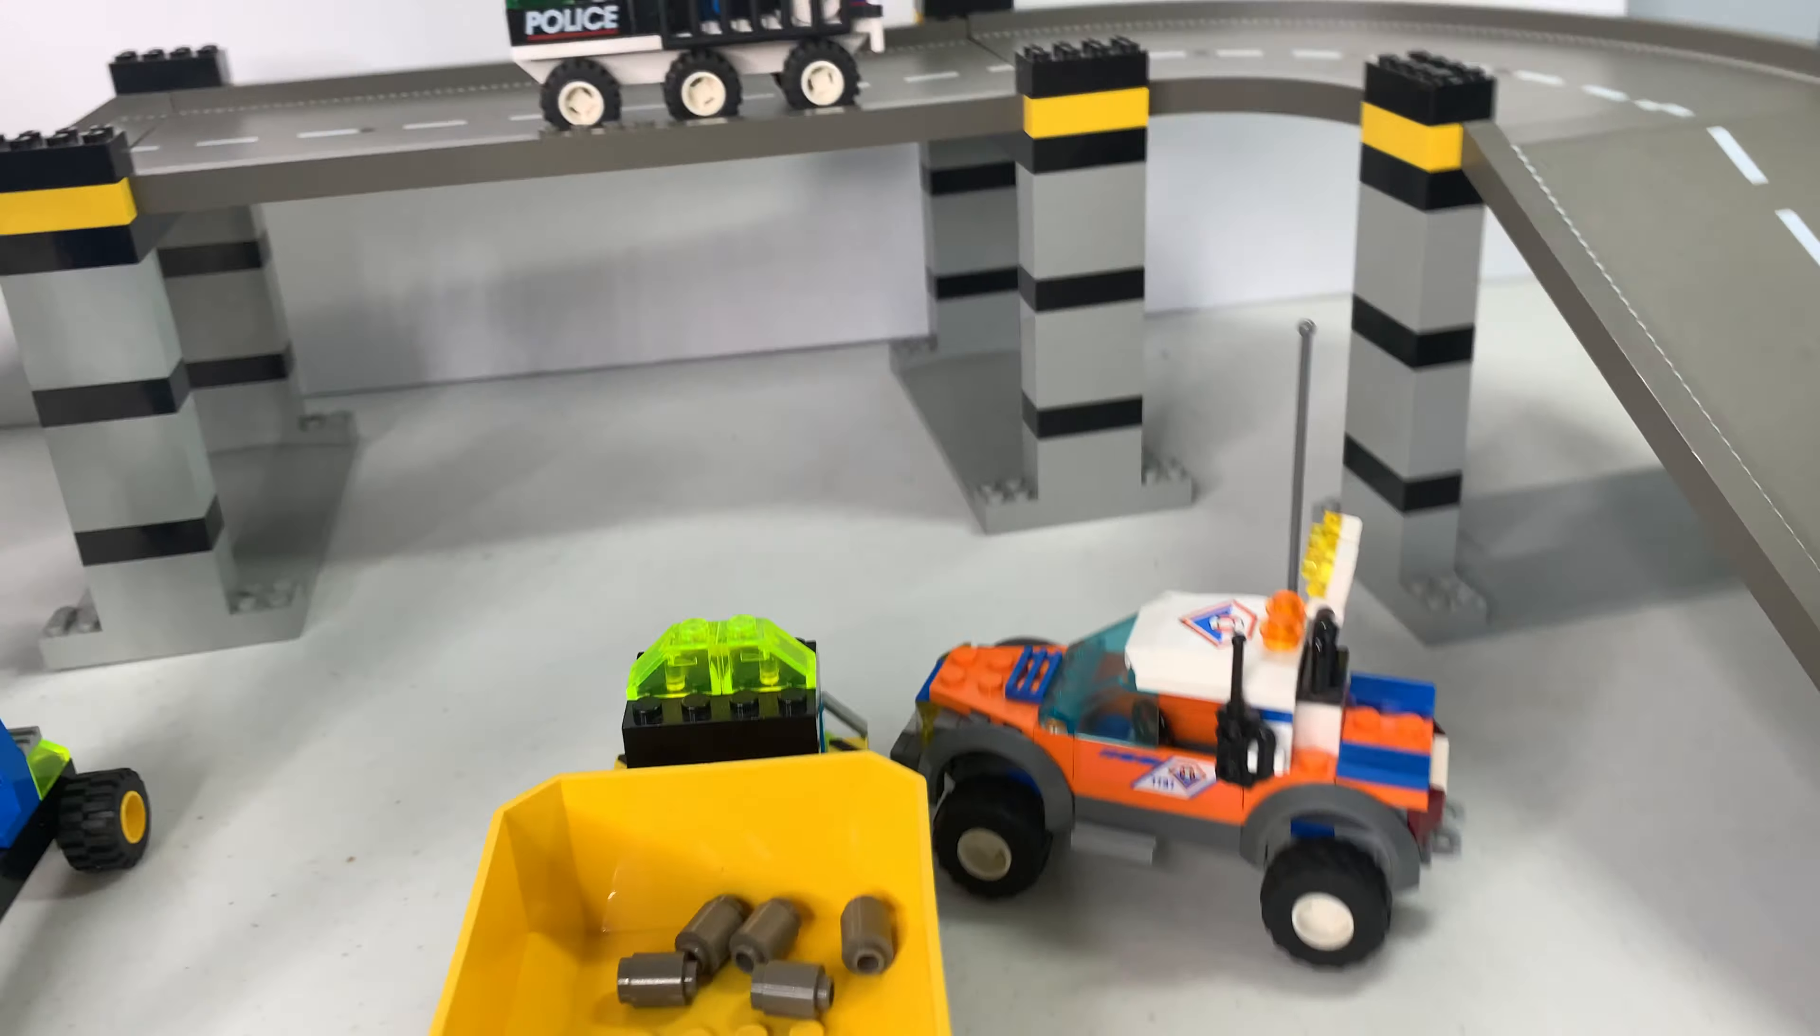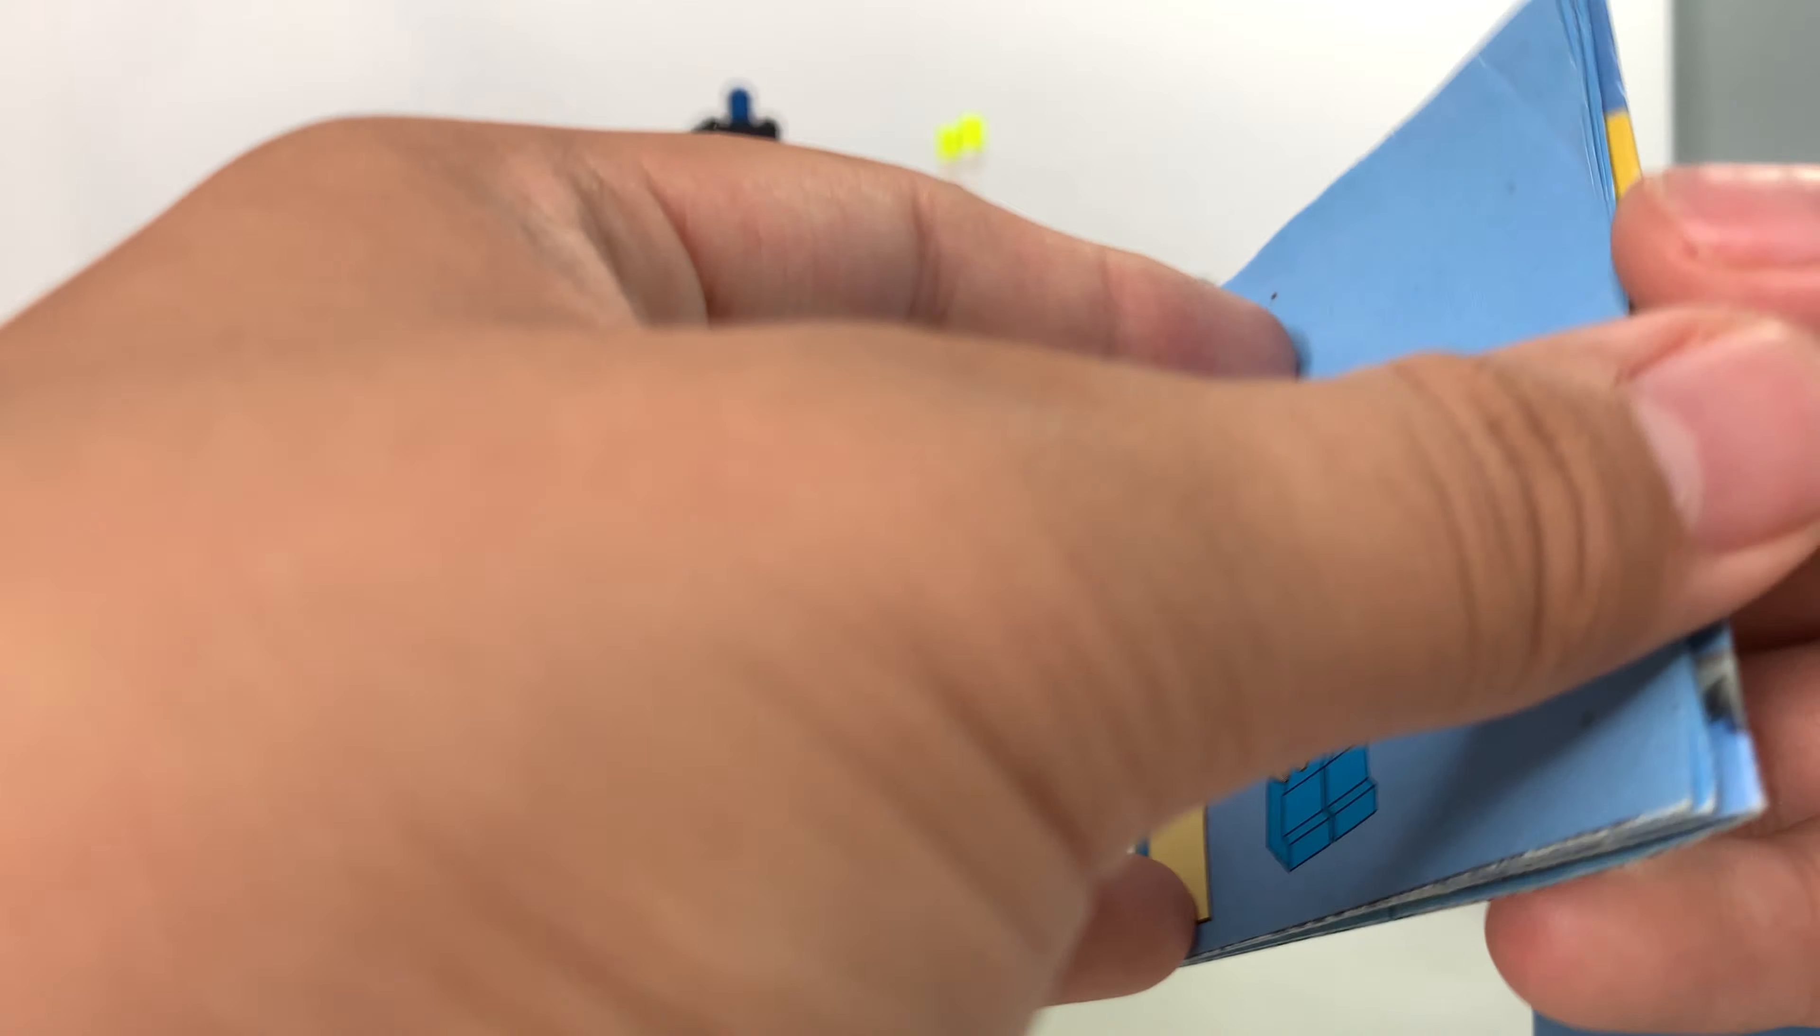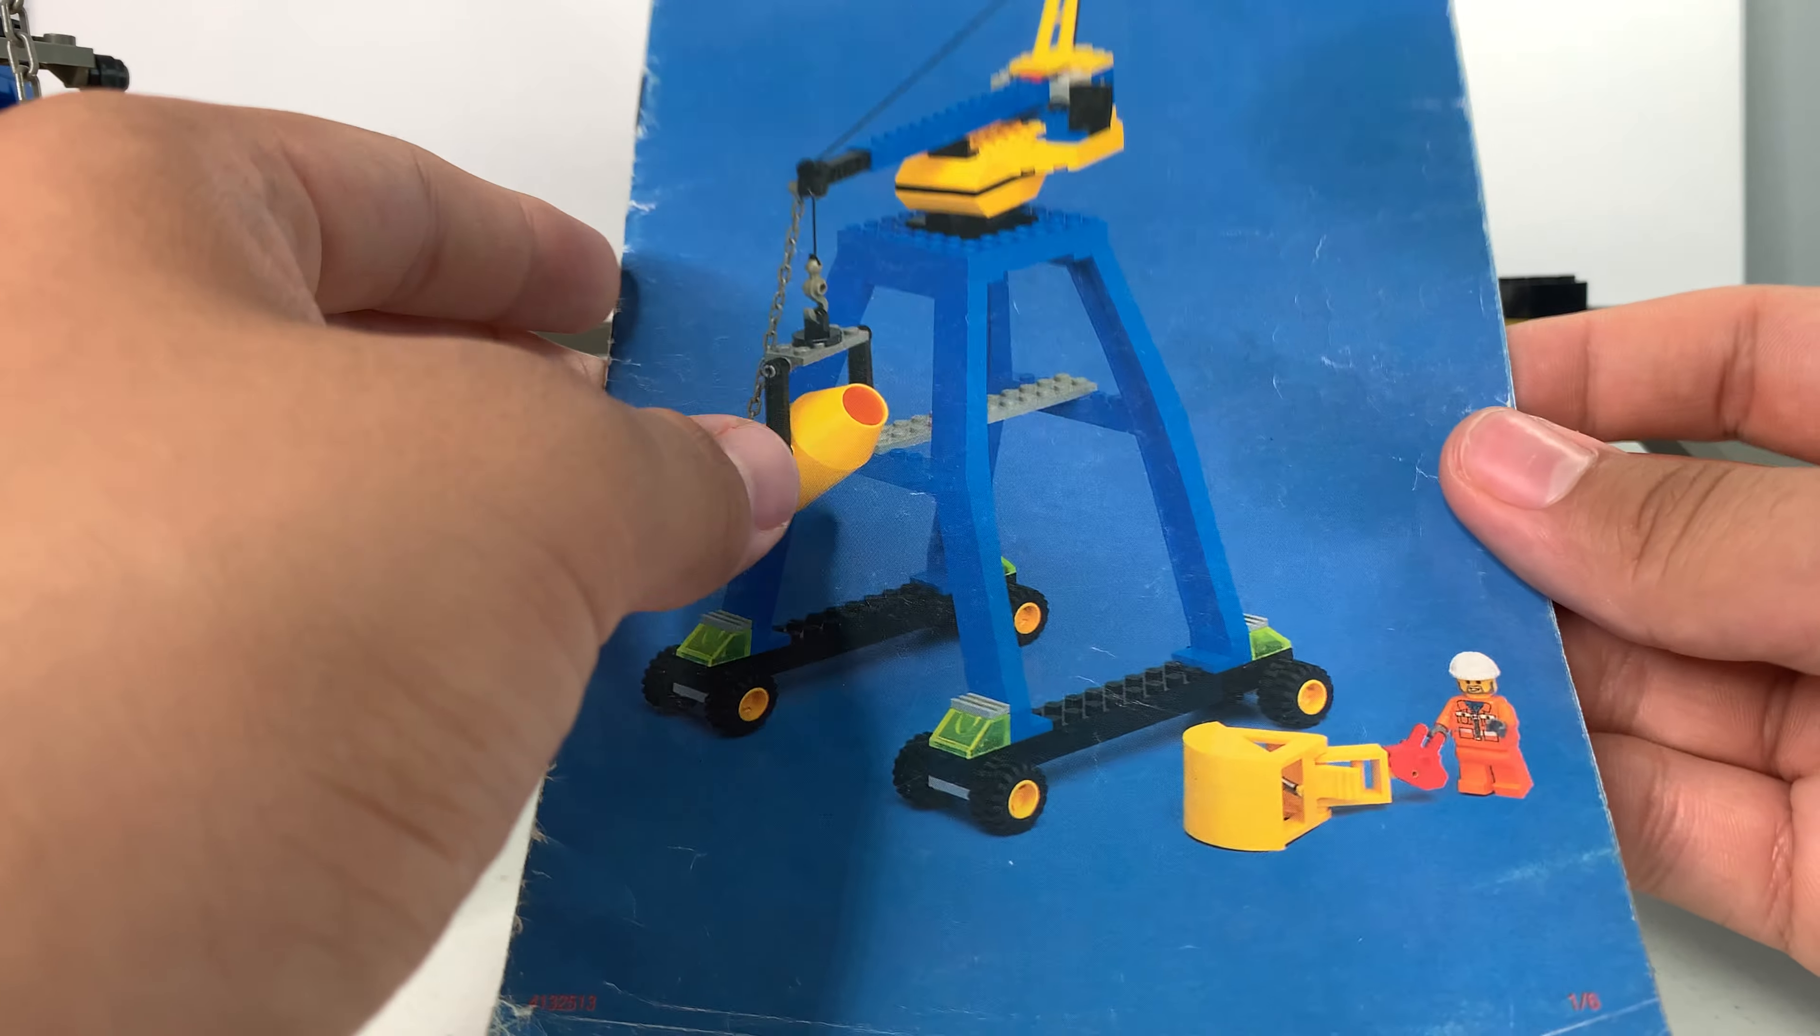What I recommend doing is having a road base plate here and then a water one and then another road base plate as a bridge, or you can just use it as a regular highways set. That is the set, let's go over some of the instructions. You had all these instructions were foldables except the crane one. This one built the backhoe, this one built the little tipper truck. They're foldable instructions like the ones from nowadays they put in poly bags. These would be one small instruction booklet. Here's one to build the bridges. Here's a big one, this is to build the crane.